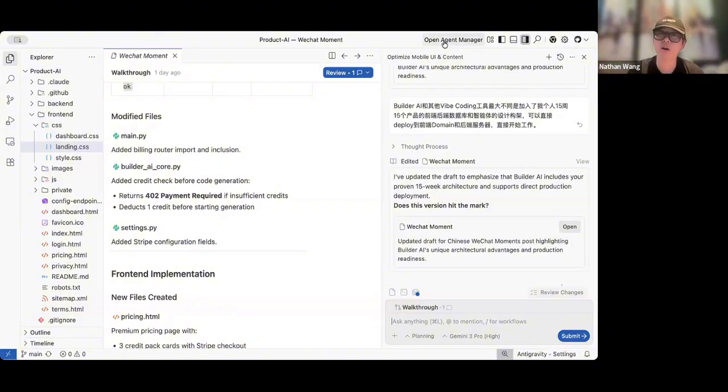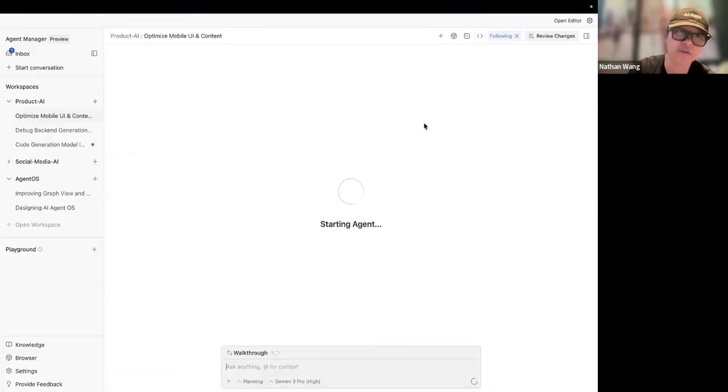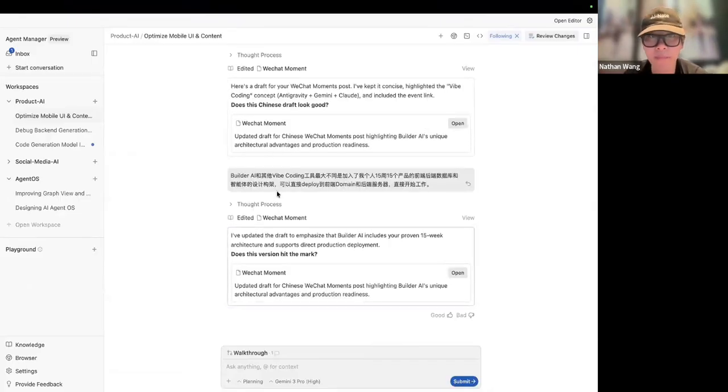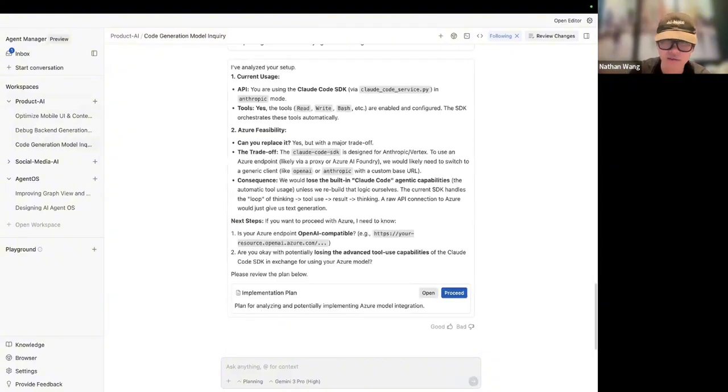But anyway, the second part of Antigravity I wanted to show you guys is on the top right side. Open the agent manager. Just click that one. It's going to jump to a brand new screen, right? And then you still are able to view each of the tasks you worked on with your individual agents. I can switch between them. You see, I have product AI, I have 3 tasks here. For each of them, you can still go in, understand the details, and type in your feedback, but you won't be able to see much of the details of the code change.